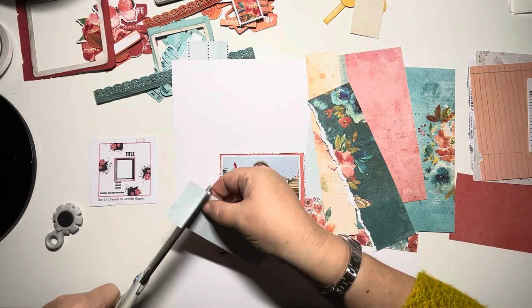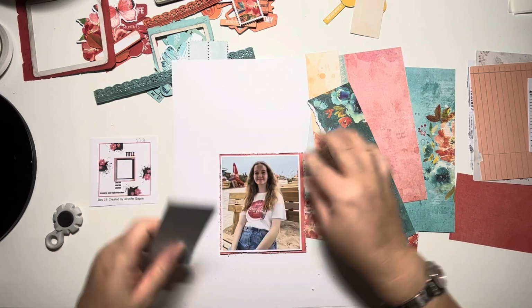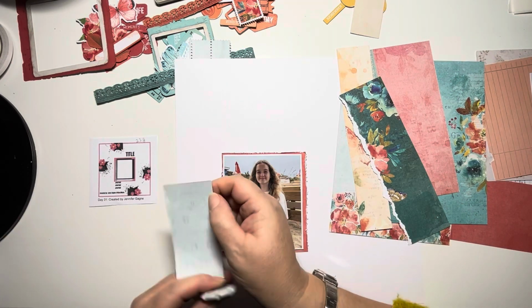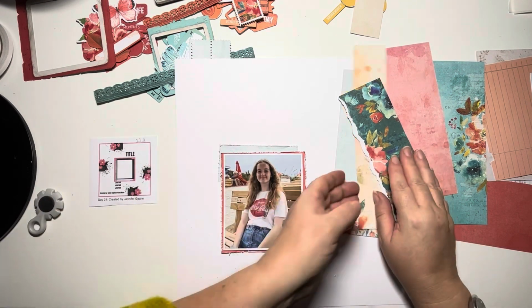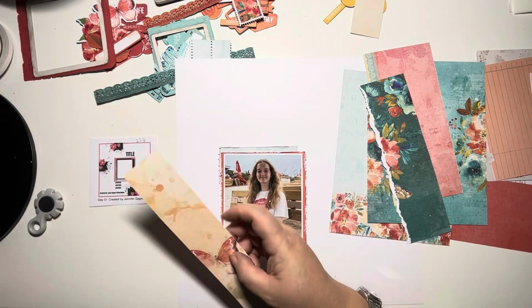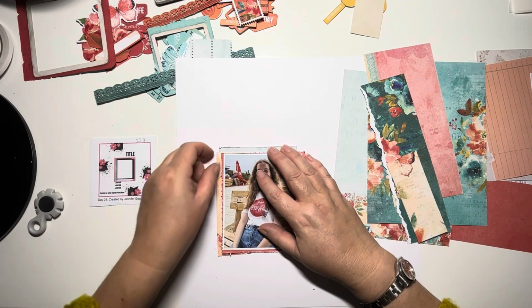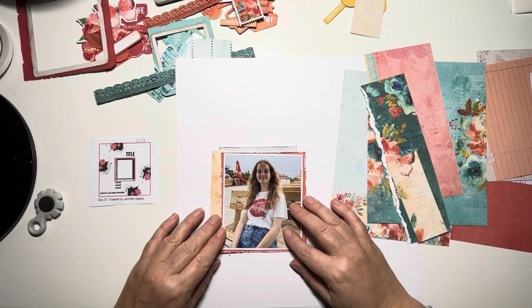So I love this sketch from Jennifer, all the layouts behind the photo and the layers behind the photo, and that's what I'm working on now. I've pulled out some papers and I want to do a clear colour quadrant this time of the aqua at the top, the orange to the left, red at the bottom and yellow to the right. So I'm just being careful how I choose my papers to layer behind this photo.